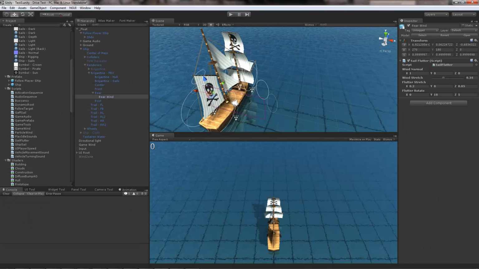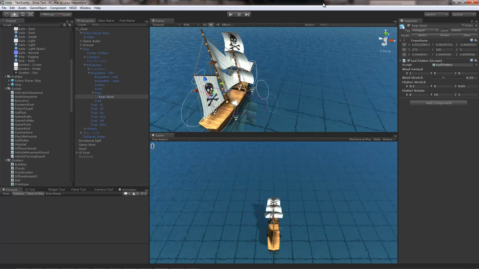Hey guys, so this video is going to be recorded in two parts because I have a feeling I'm going to utterly destroy the ship's mesh in the second part, and I just want to get this done first, just in case. So in the last video I was dealing with a couple of issues.